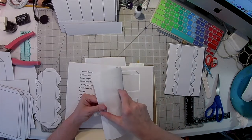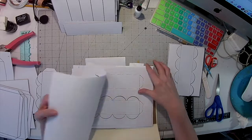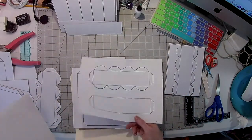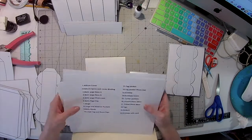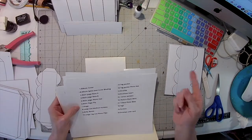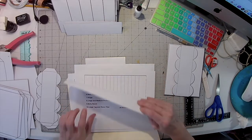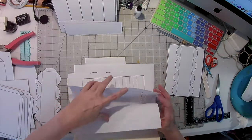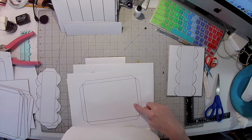You will need 9. Where's 9? Oh, yeah, here it is. 9. And that's your belly band, okay? So, oh, I was talking about the belly band. The other one, the belly band, I just put 2 on here. The page 6 is the flip. You can do as many as you want, as I should have said.